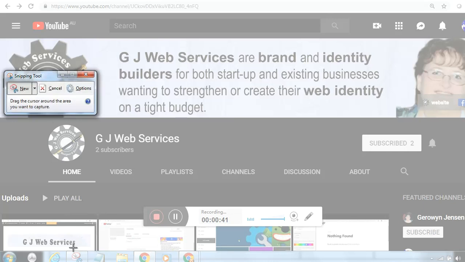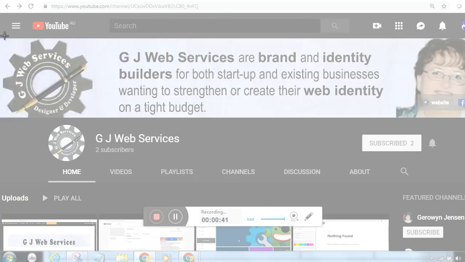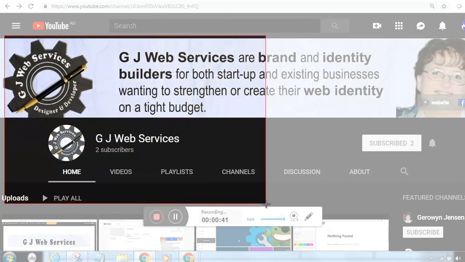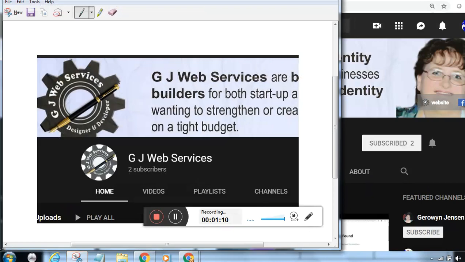So the snipping tool is down here in your taskbar, and it looks like a little pair of scissors with a circle around it. You can tell the screen's gone a grey colour. That's saying that I'm using the snipping tool, and whatever image section I select. So at the moment I'm going to left click up the top here, and I'm going to drag my mouse down, and then I'm going to release the left mouse button. So now that's actually captured that part of the screen.